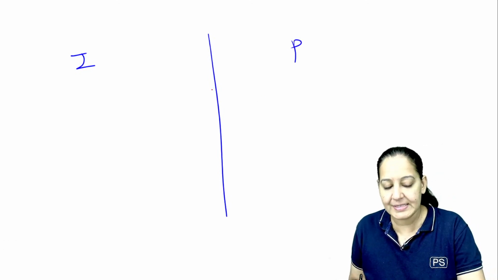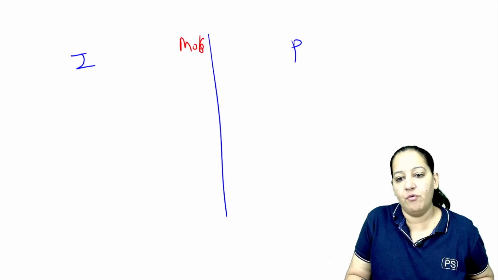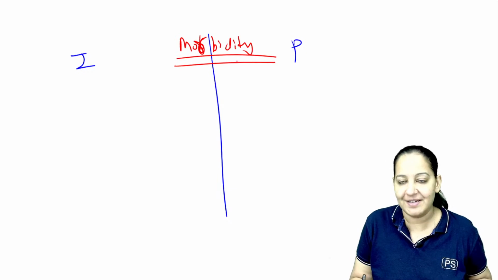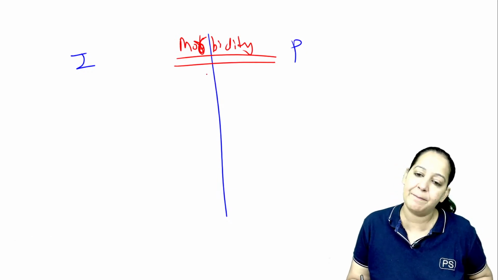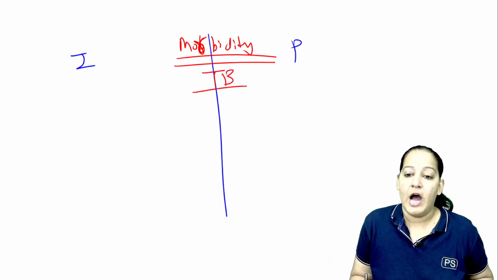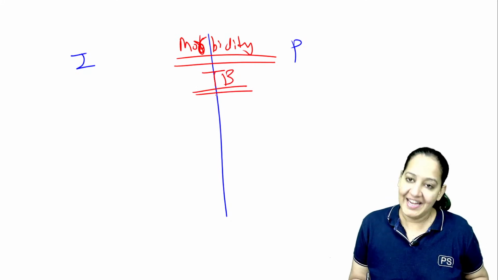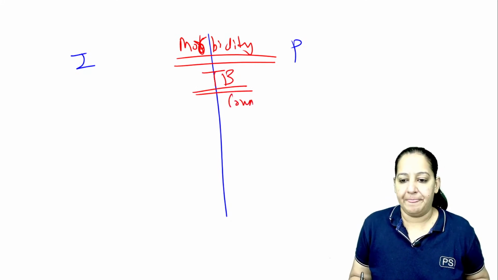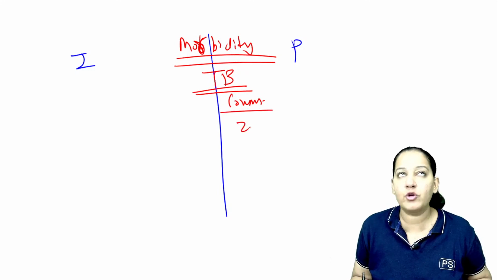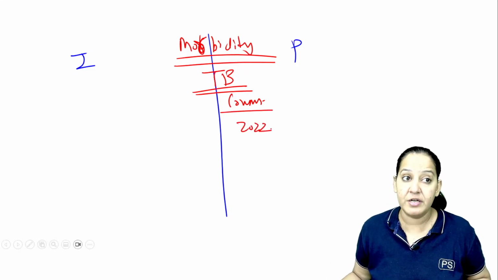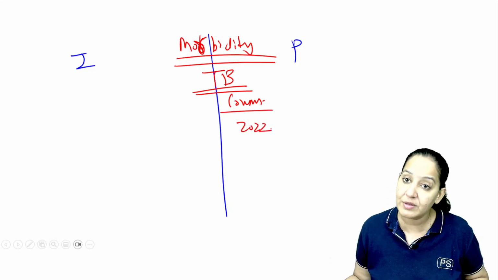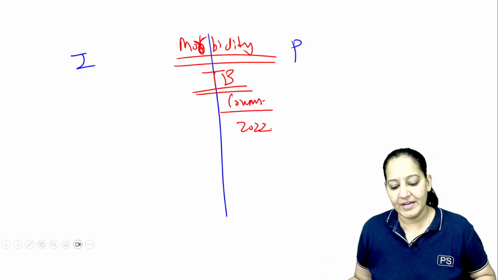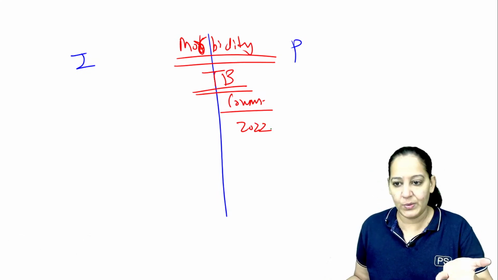These are the measures of morbidity of a disease. If you want to measure the morbidity of a disease, you have two indicators: incidence and prevalence. For example, let's take a disease, TB. I want to measure the morbidity of TB in a community. Let's say the community is India in 2022. So what is the morbidity of TB in India in 2022? That is my question. We can measure the incidence, we can measure the prevalence.